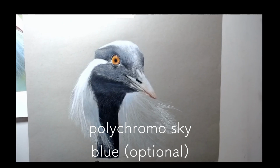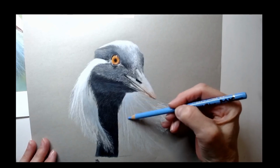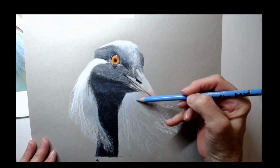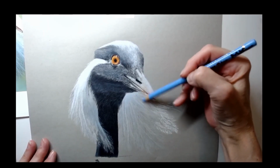Just wanted to back up a little bit and take a look. Add a little bit of blue back there. Kind of makes them glow. Just a little bit. Kind of pushes that shadow.